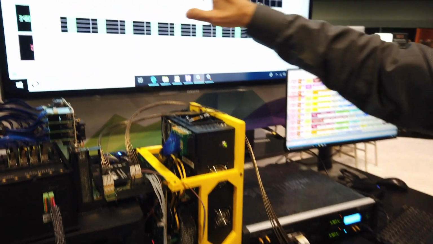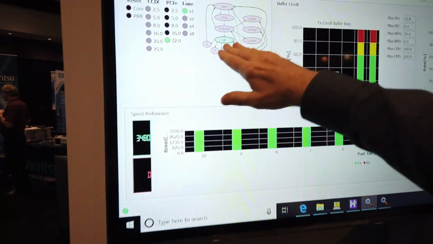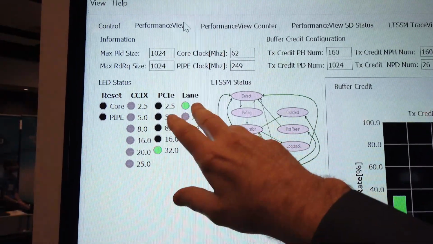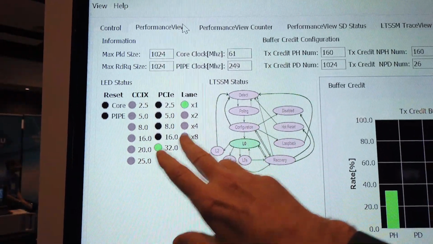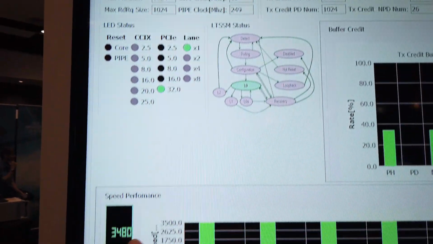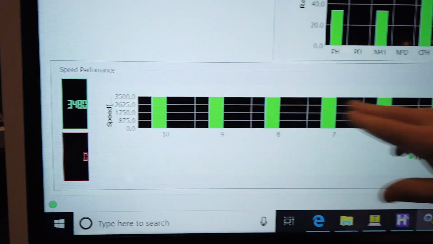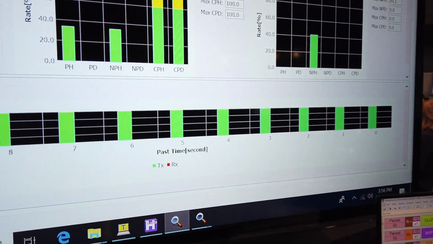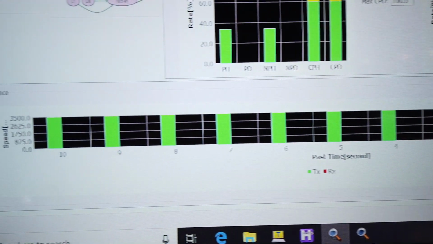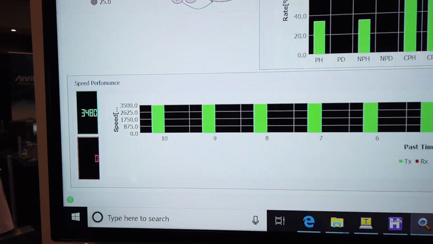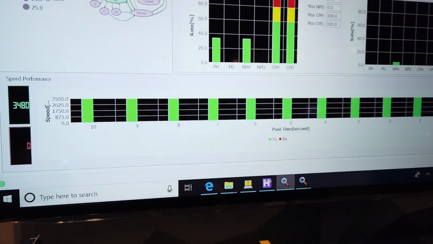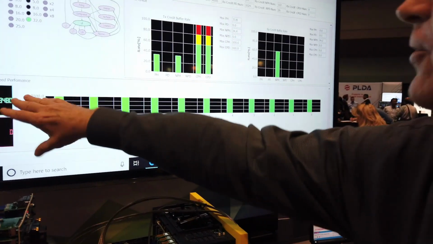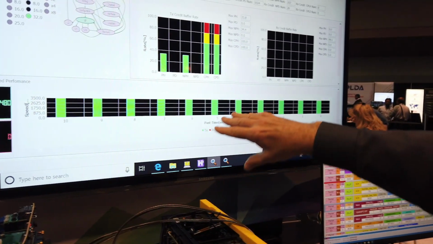And looking at the demo, what we're doing right now is we're just showing traffic transferring at 32 gigatransfers per second, as you can see here. So one lane wide, 32 gigatransfers per second. We're at L0. And then down here, if you look at the speed, performance, you see we're at 3,480 gigabytes per second. If you do the math from a 32 gigatransfers per second data rate, you account for 128b/130b encoding, decoding, header overhead, credits, and other things that reduce the throughput. This is actually a pretty good throughput, close to the theoretical maximum.